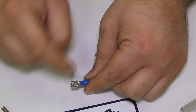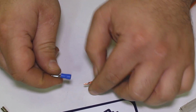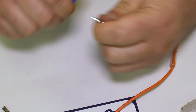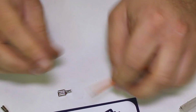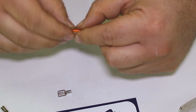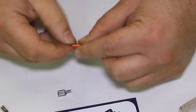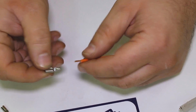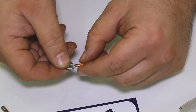Again, I don't care for this. What I'll do is I take them off. So let's see if we can actually yank this off of here and go with it naked. There we go. That's how I like the terminal, because now I can actually get a good clean crimp on the wire, and then actually I will solder this. I solder all my connections. That way you know they're permanent and they're not going to come loose.